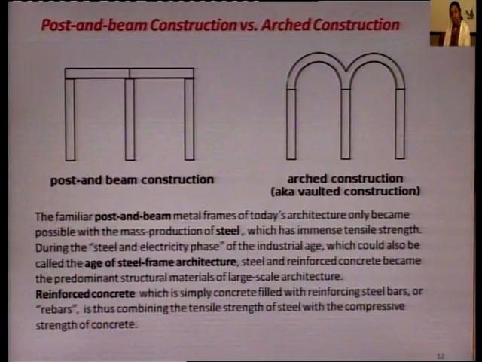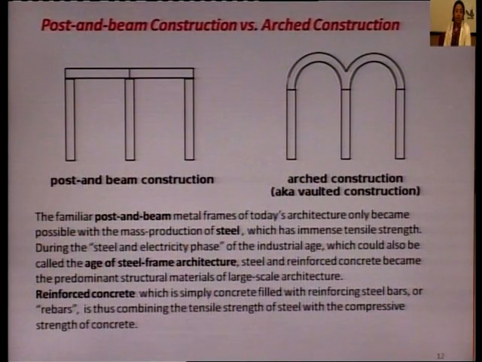Now coming back here, we talked about timber a little while earlier. There was post and beam construction that was coming up. Large spans were only possible with the mass production of steel, which had immense tensile strength. Now what do we mean by tensile strength? It can take a lot of tension, it is ductile, stretchable, and it can take a lot of tension stresses. On the contrary, timber, stone and wood are very good in compression. Even concrete is very good in compression, right?